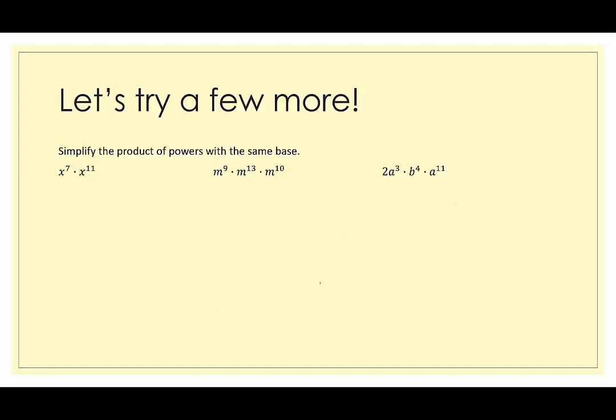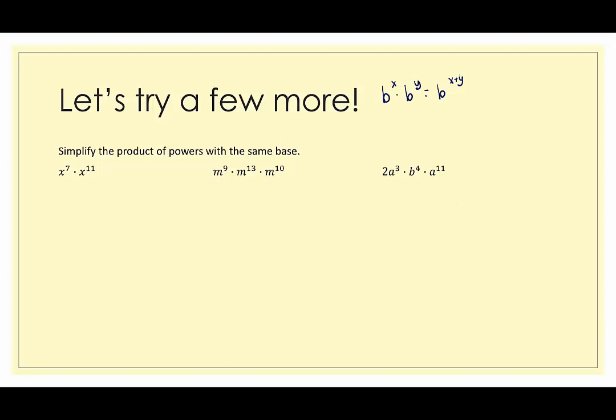So let's apply this property. Remember what we do. We're going to add the exponents. So we have b to the x times b to the y equals b to the x plus y. And of course, the more comfortable you get with these, the more steps you can skip. If you forget, you can always expand and count, although in this first example, I'm not sure I want to expand. x to the 11th, that's 11 factors of x. That's a lot of x.